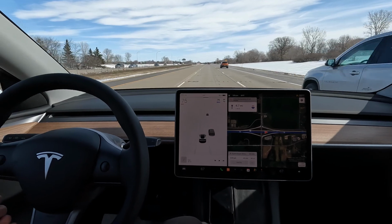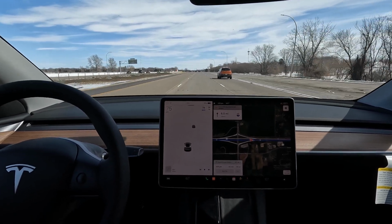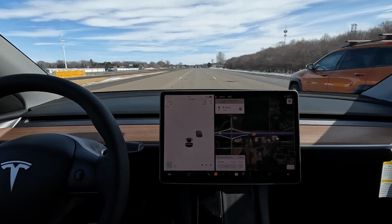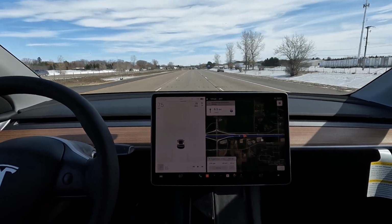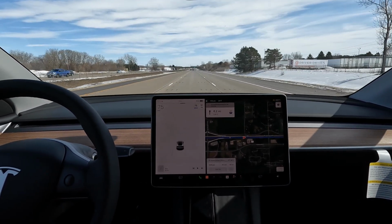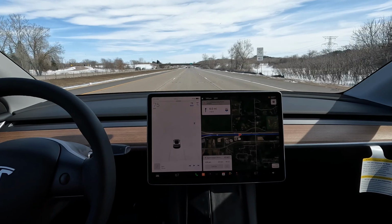Otherwise, very impressed. I can't use auto steer right now. The cruise control is pretty impressive, and we can do an offset from the speed limit. You can see I've done a 5 mile per hour offset. So basically, when I set the cruise, it'll automatically go to that, and then use the front detection to keep from running into anybody else. But it'll just automatically go to 5 over the speed limit as the set point. So that's pretty cool. Enjoying that.